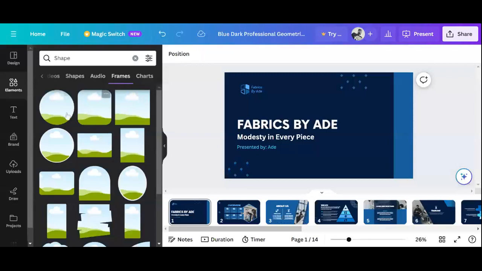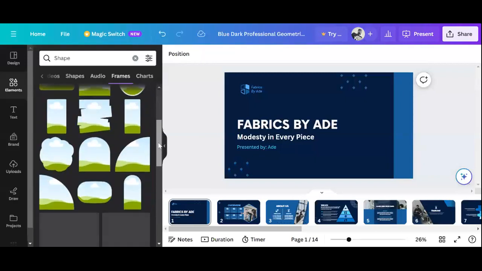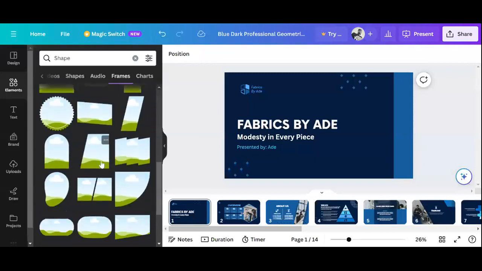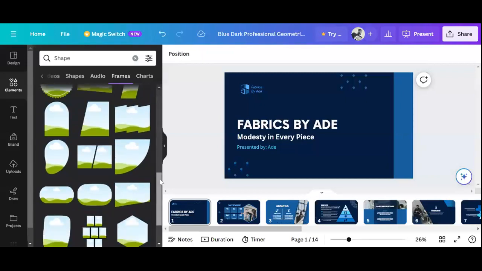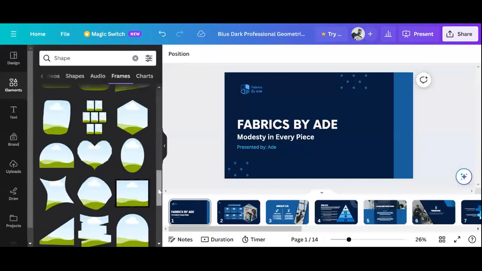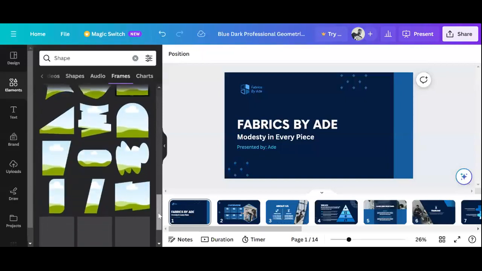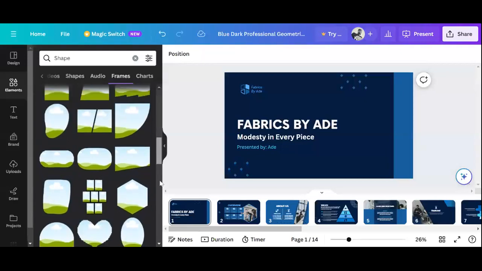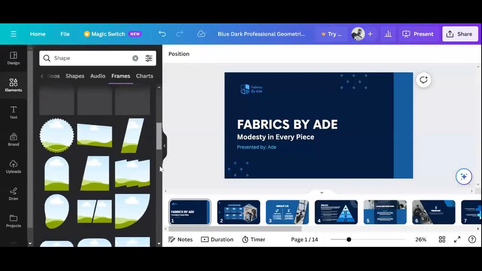So when you look for frame, you have different frames. You have this circle, this rounded edge rectangle. You have this square. Then you have the circle with an outline. That means a border. Then you have different types of frames. This was the one that I used originally on that one before, if you remember. It was this one that I used. So we have different types of frames here that we might clip our image in. So we're looking for a good frame to use now.